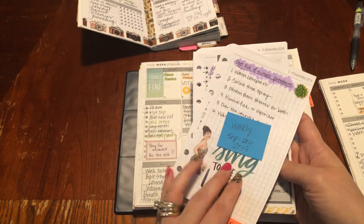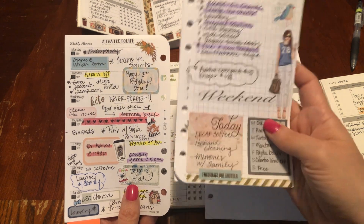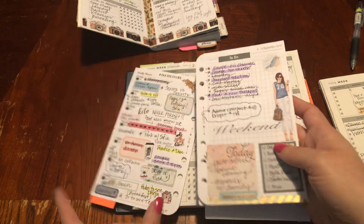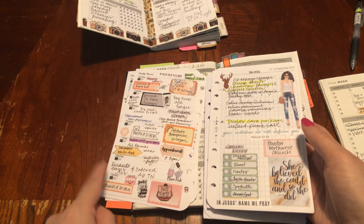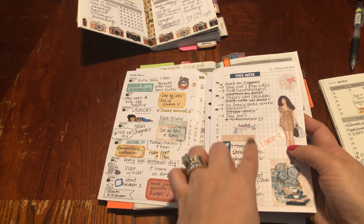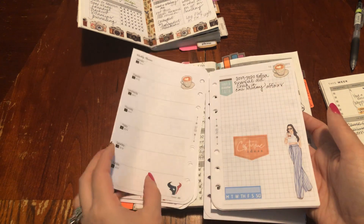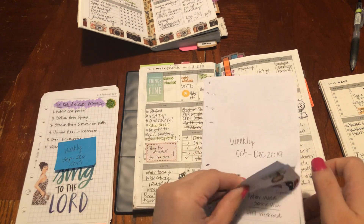It was still very functional. These are Marcia Bramucci inserts on Week on 2 pages, where there's notes. So this is some of the ones that I used. I always would use stickers to highlight stuff and I always would put this week's to-dos. This worked for a while, maybe like a month or two towards the end of the year, and then obviously you could see that I fizzled out. I did try two different weeklies towards the end of the year.